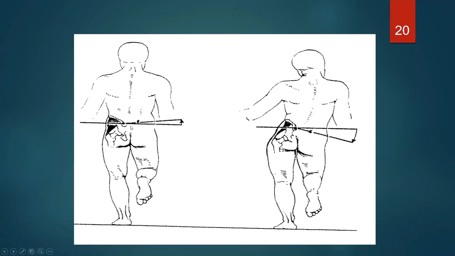Now I have to say something about the Trendelenburg sign. Usually, in a normal person, when you stand on one foot, the abductors of that side prevent the other side from dropping down. In patients with Trendelenburg gait or Trendelenburg sign, or weak abductors, the pelvis will go down on the other side. So the patient usually, to eliminate or decrease this, not to drop the pelvis and not to fall down, moves his trunk to the other side.